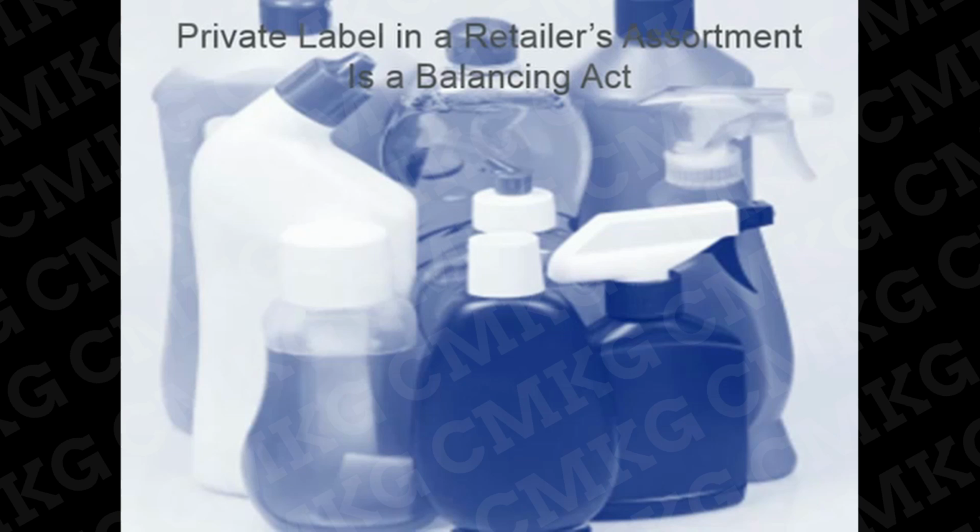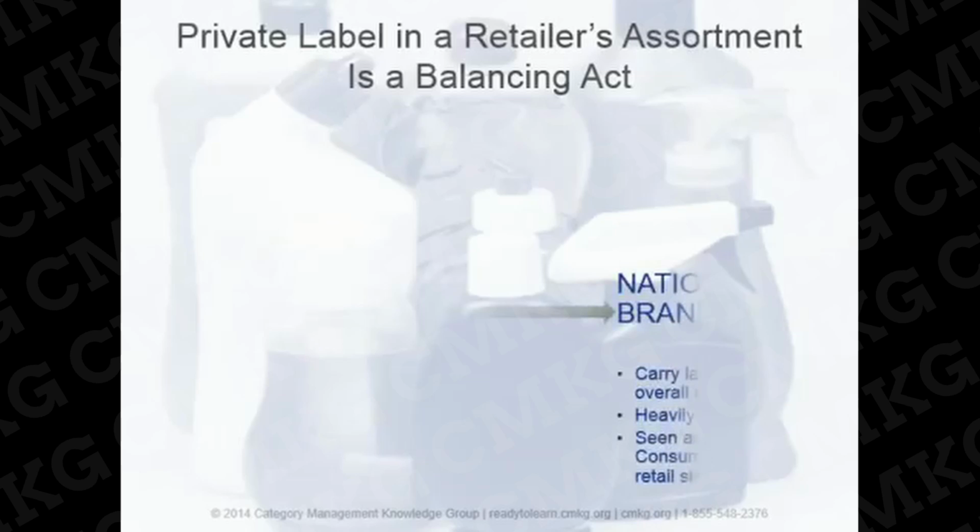In the previous slide, we talked about the importance of private label in a retailer's assortment. Most retailers carry national brands as a significant part of their overall category assortment throughout the store. These national brands are heavily marketed through different media outlets, and consumers have strong awareness of these brands, resulting in strong brand equity. These national brands create a draw for consumers to come to specific retail stores.